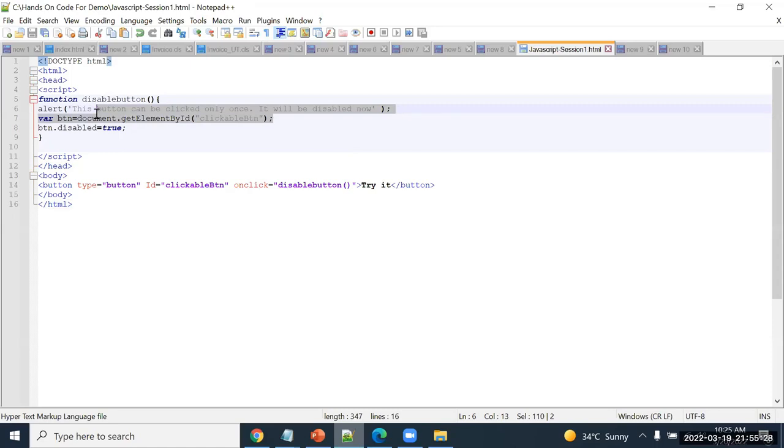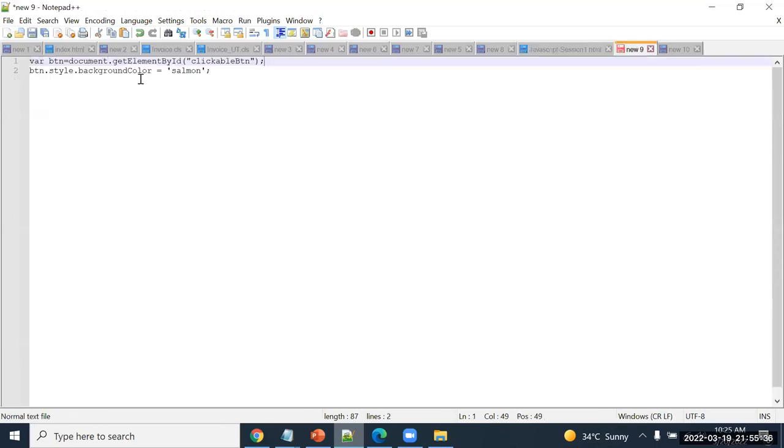The code will be the same: button equal to document dot getElementById, so it will get a reference to the button, and then style dot background color equal to the color name. You can give red, green, yellow, whatever it is. We have shown you the way to disable the button, so instead of this line, you can try changing the color also.